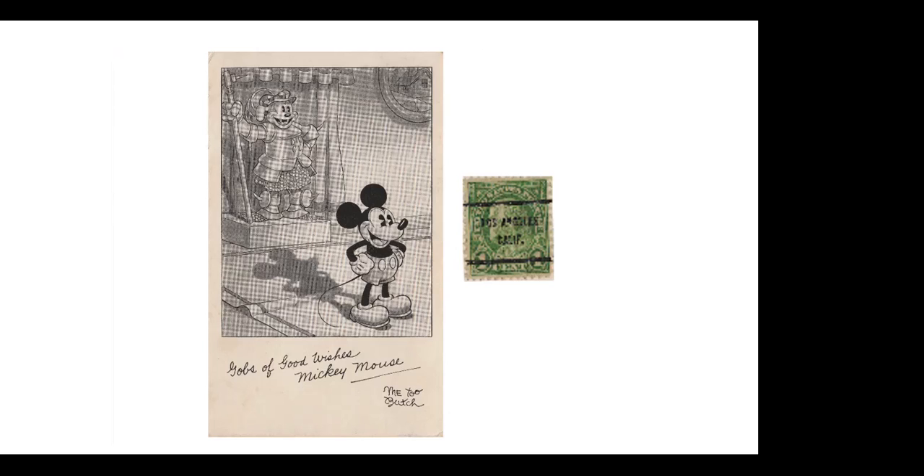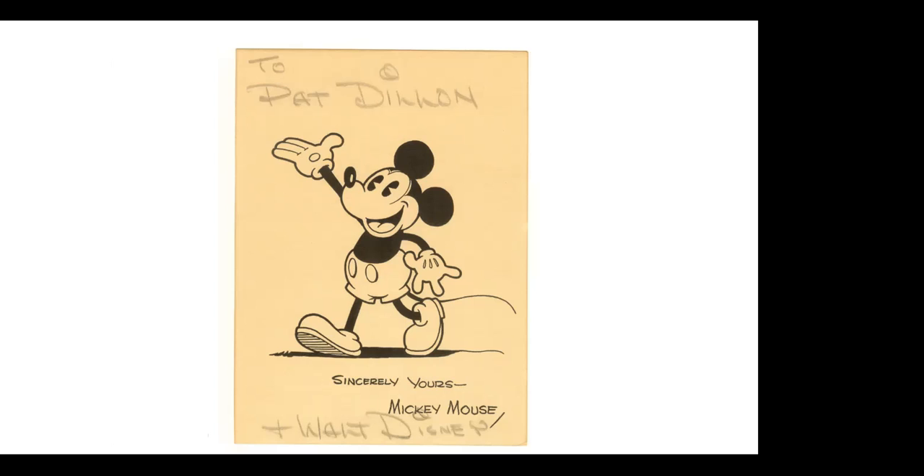Here's the earliest studio fan card — sent out in 1931. It was publicized in the newspapers in Floyd Gottfredson's strip. Kids could write in requesting a card, and Walt got mountains of mail. With so many sent out, it's surprising more don't exist, but it's a fairly rare card. This one was used as a postcard on the back and sent to somebody. Here is another early Disney studio fan card — this is particularly notable because it is actually signed by Walt Disney himself, dedicated to Pat Dillon. This is probably 1931, so Walt was doing all his own signing back in those years.